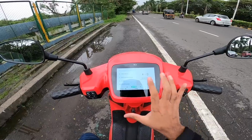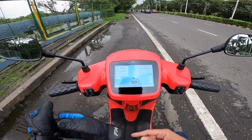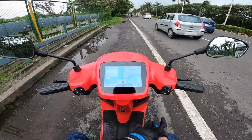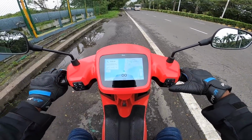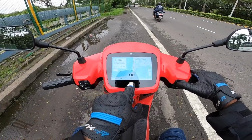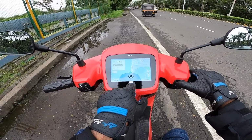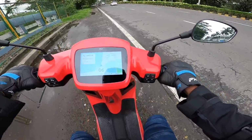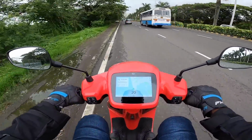Stoppy. So now let's put navigation, and we'll start this navigation, and you can see the mode has completely changed, which is quite interesting because now with the navigation the speedometer has actually come on the bottom right here. Now in order to get into eco mode, what do you do? So here we are in normal, sport, hyper. I keep this button pressed, and there it comes into eco. So we're going to accelerate in eco. Oh my goodness, I'm on full throttle. Look at the way the scooter is so lethargic in eco mode. It just doesn't seem to move.